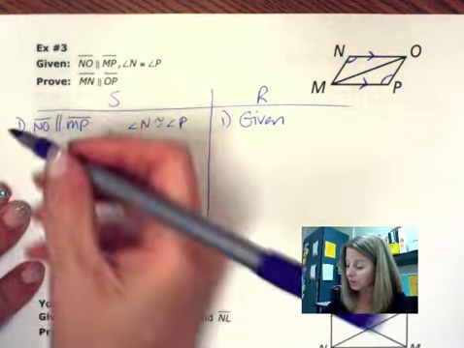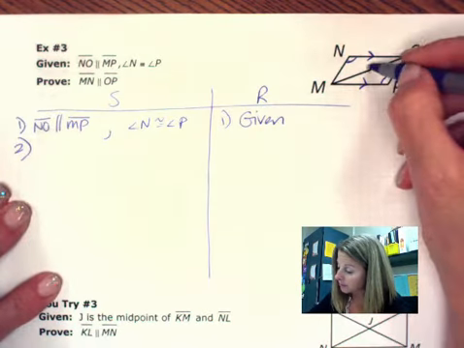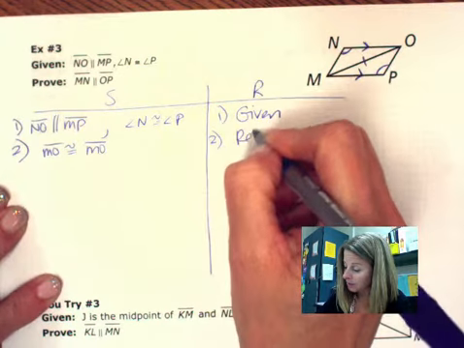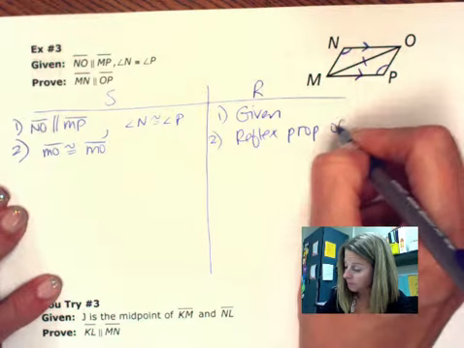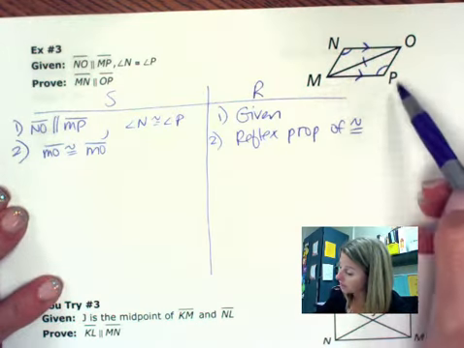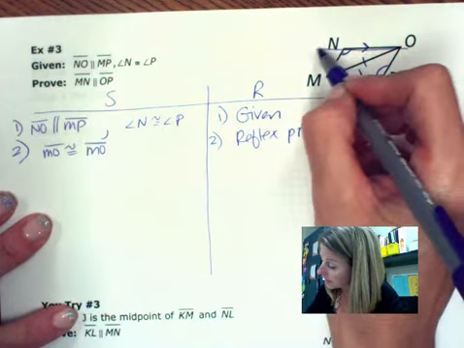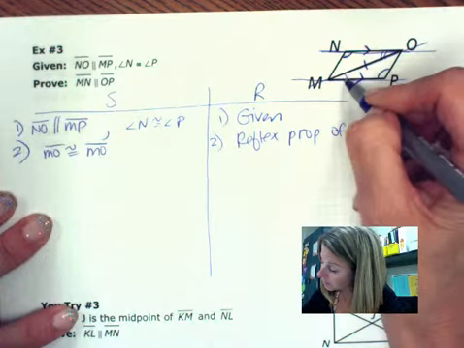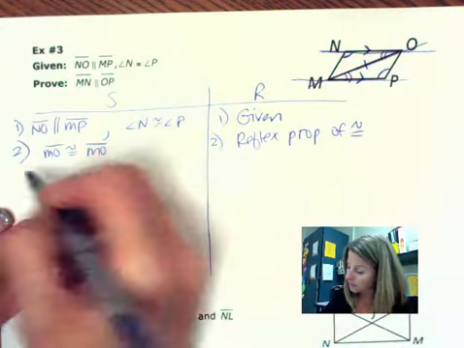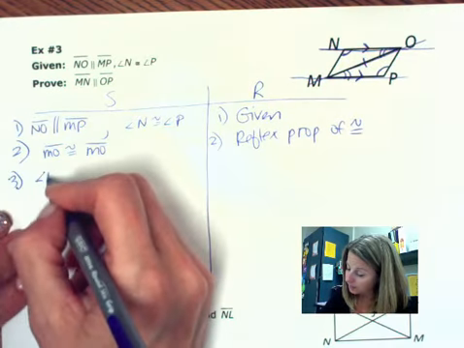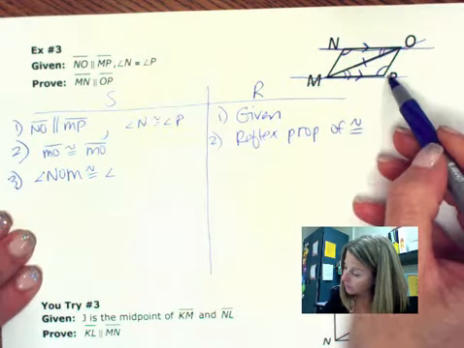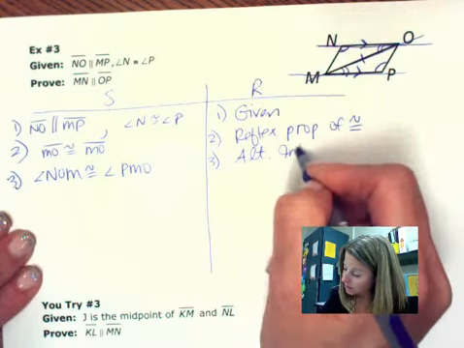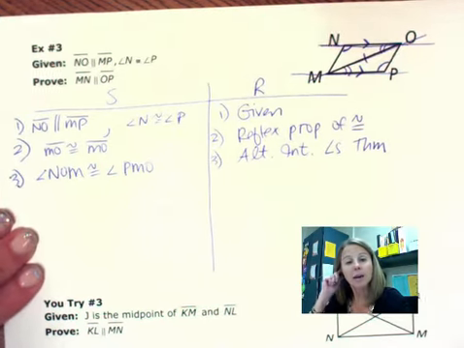Okay, so my goal is to show triangles are congruent. So number 2. I see reflexive right here. Let's mark reflexive. So I could say MO congruent to segment MO, reflexive property of congruence. Okay, and if I have a set of parallel lines, I have some angles. So I'm going to extend out my parallel lines. Here's my transversal. So I know that angle O up here in the upper right-hand corner is congruent to angle M in the lower left by alternate interior. So I have angle NOM congruent to angle PMO, and that would be alternate interior angles theorem.